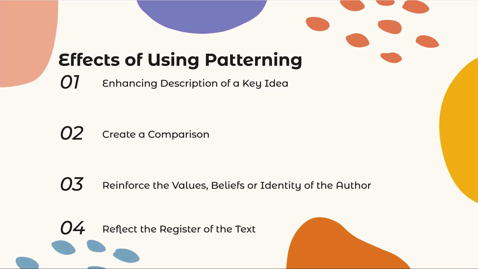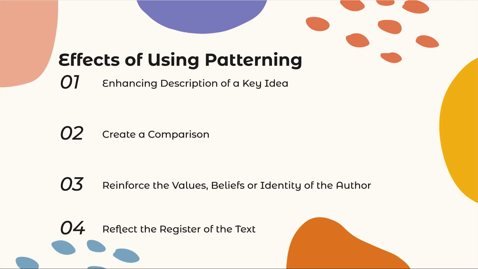In terms of the effect of using semantic patterning, you've probably heard me already in this video talk about these 4 key ideas. That semantic patterning is used to enhance the description of a key specific idea within a text. It's used to create a comparison that might make a big idea within the text more accessible to the audience, but this comparison might also emphasize a key idea within the text and make that idea stand out more to the audience.